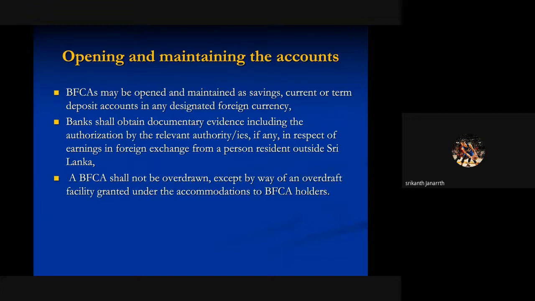So likewise, there are certain individuals who may not be in a position to give the documentary evidence. In a situation like that, you have to take a declaration from that particular account holder. If I give you an example, let's say a person who sells something to foreigners, take the example of king coconut. Let's say there are king coconut sellers close to a 5-star hotel. When the foreigners occupying the 5-star hotel come out, they may consume this king coconut.